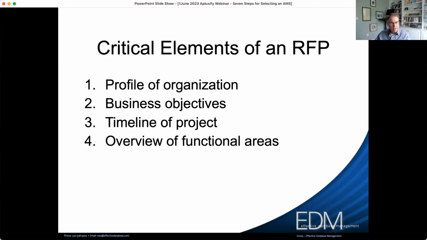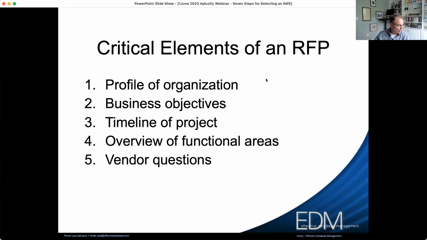A fourth area then on the RFP is the overview of the functional areas. This is effectively just listing. We do membership, we do events, we do exhibits, we do certification, et cetera. The reason I like to list this is because I want the vendors to know right away what they're getting into in terms of how broad your functional needs are. And sometimes vendors don't have strong pieces, for example, certification or online education, things like that. There may be pieces where they don't do that very well, and they should know that up front so they can either tell you not a good fit, or we think the rest of it's a good fit, and here's how we would address that area.